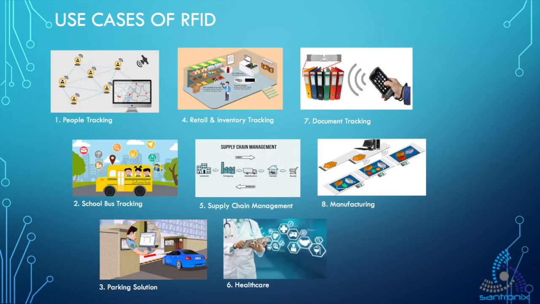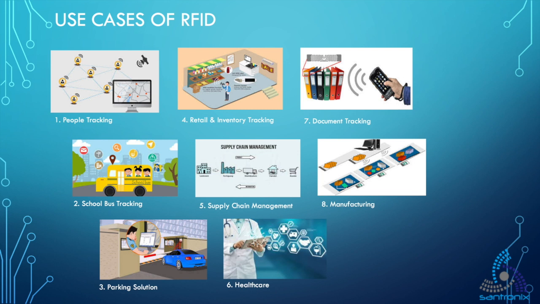Then what are the use cases of RFID? Even though RFID has some advantages and disadvantages, still in today's lives, we are using RFID to a certain extent. So where are we using it? We are using it for people tracking. Because it's quite easy: we can attach active or passive RFIDs to people, and we can install readers at different places. By using the triangulation method, we can identify the location of the people, and we can plot it on a map in a remote system, or in a certain application.